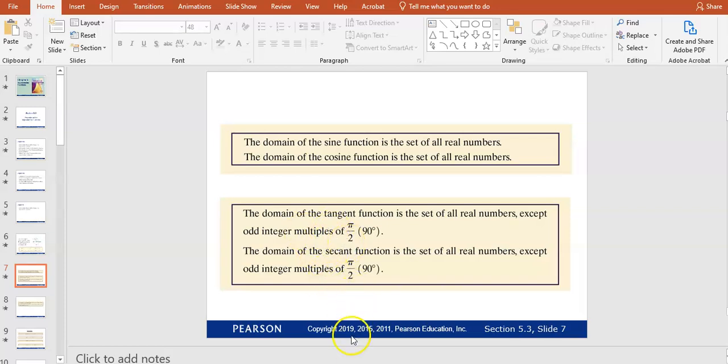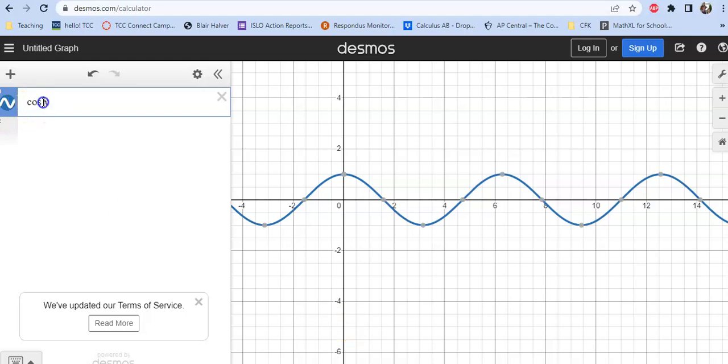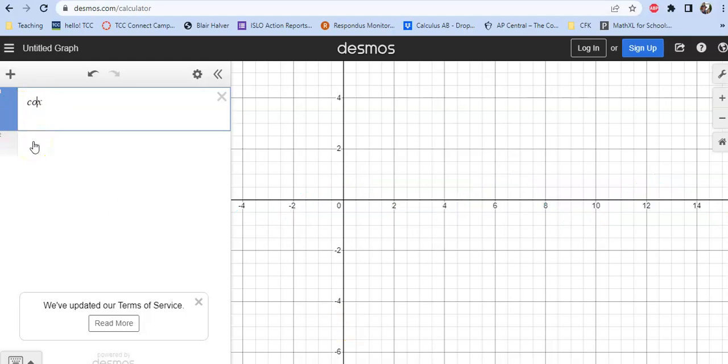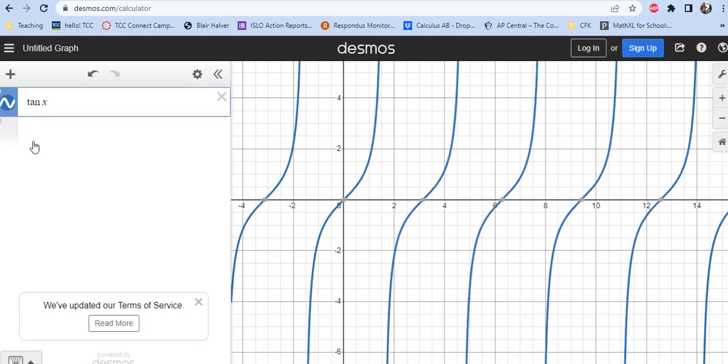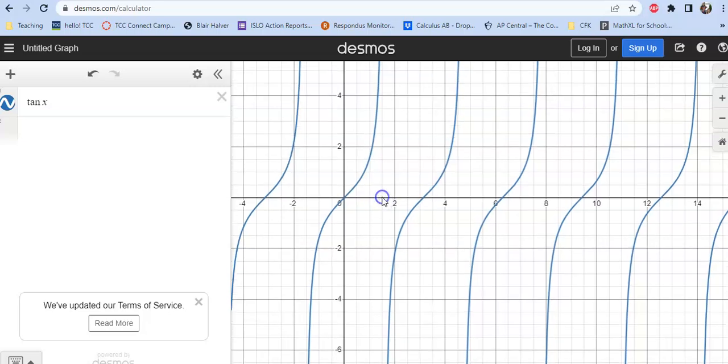So now let's look at tangent and secant. Let's just go back here. So if I do tangent, here's something interesting. Tangent is sine over cosine, or in other words, y over x. So my domain here goes to every pi over 2, which is right here. This becomes what we call a vertical asymptote. It doesn't reach pi over 2.